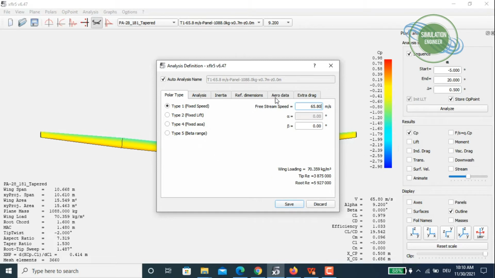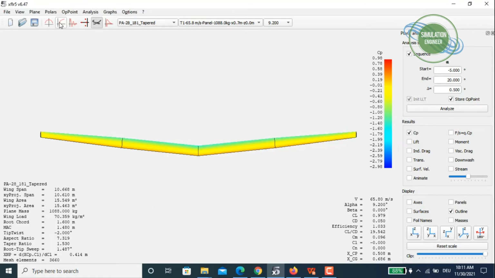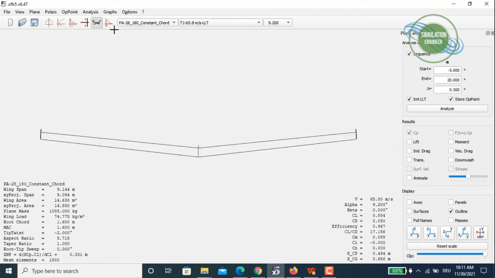Once you are happy with these parameters, you simply go on and perform the complete polars for these 3 wing analyses, which I have done, and I will show you guys just in a minute. So by the way, for the polars which I have used, the angle of attack is from -5 to 20 degrees, and I started with the smaller increments.